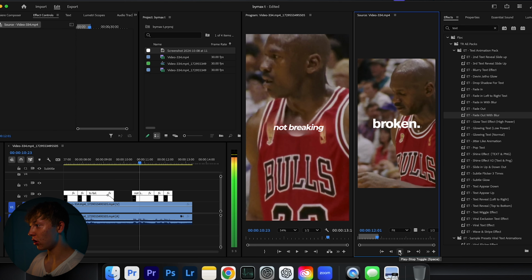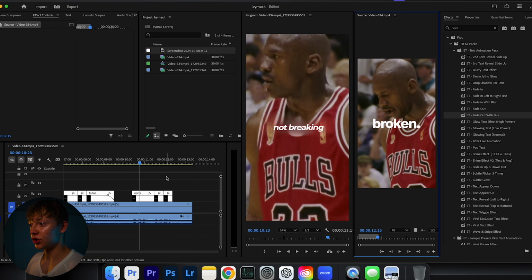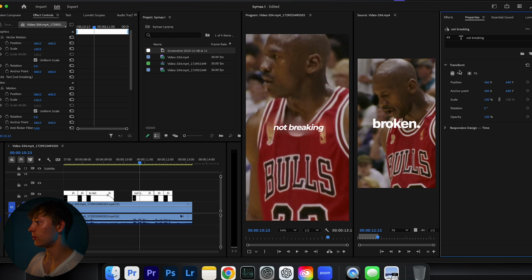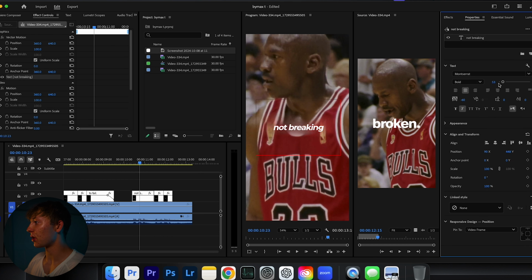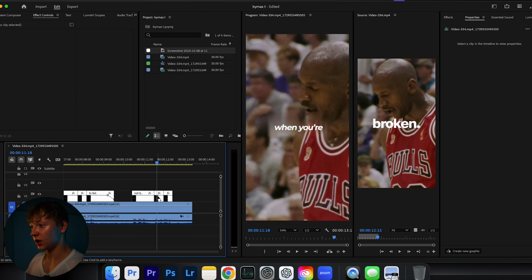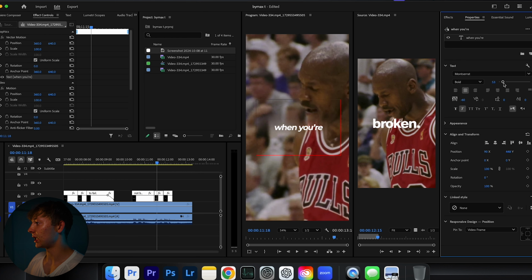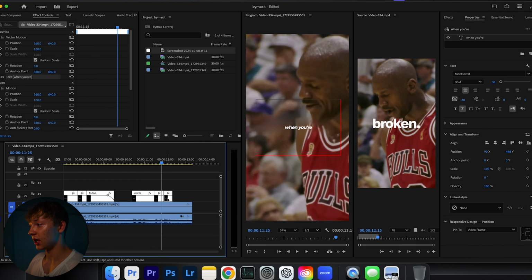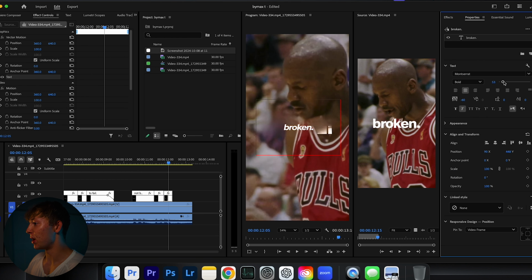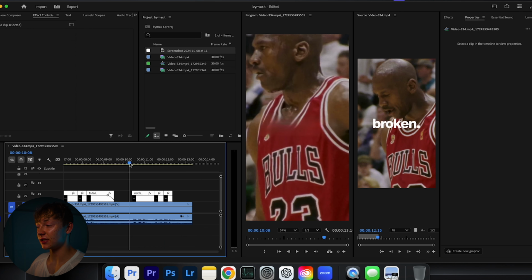Breaking. Smaller, and then bigger, just to kind of emphasize some more emotion. So just go to the properties tab or essential graphics, just bring this down a little bit and then make this breaking, or when you're broken, a little really small. So it goes from that, and then let's just make this broken big. And now you get something exactly like his.